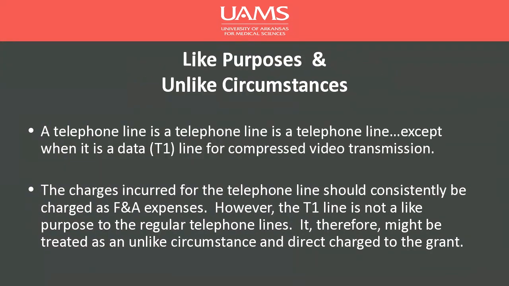Again, a telephone line is something that is used, and that would be our normal F&A cost. But if it's a telephone line where you're doing a conference call with 20 different sites at 20 different institutions, then that may be allowable on the grant, because you're going to have long distance. You may have to have this conference call every week, something like that. It just depends. So I want you to look at some of these examples, which may or may not be cut and dry, and please ask, so that you and the faculty member have the best information, and you know you're covered and taking care of what needs to be taken care of on the scope of work on the grant.